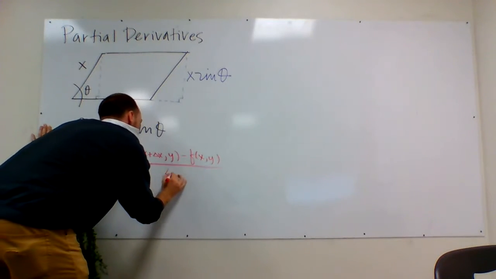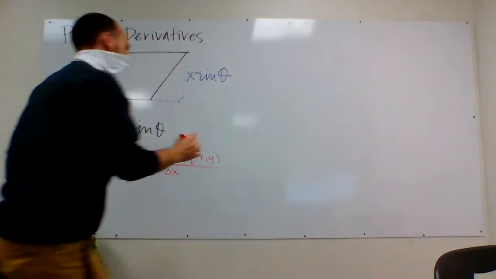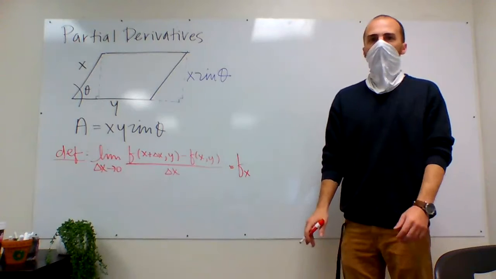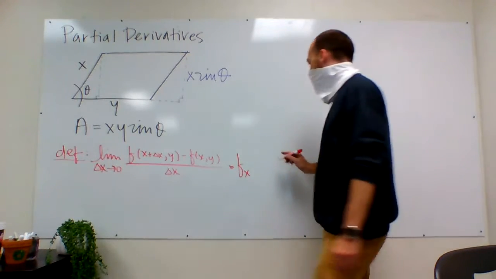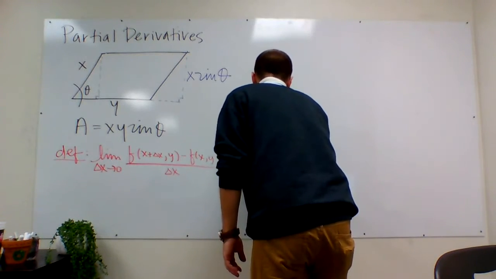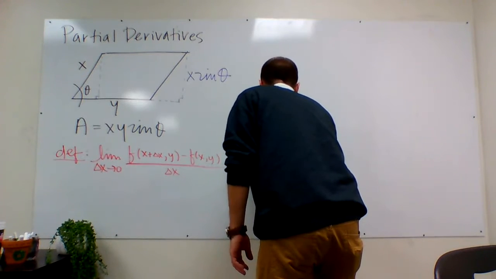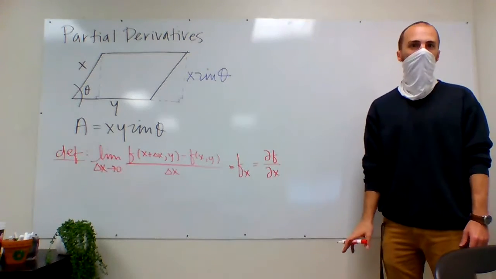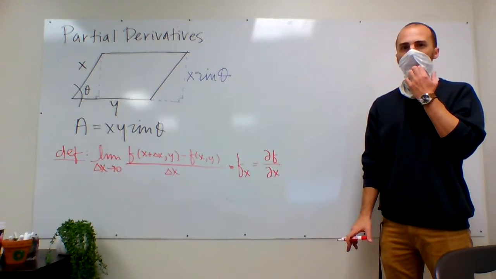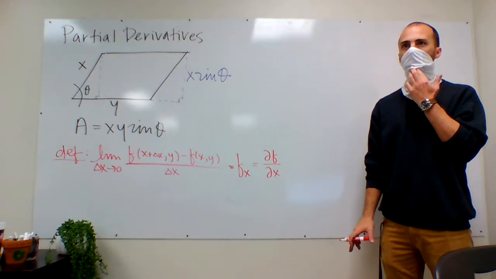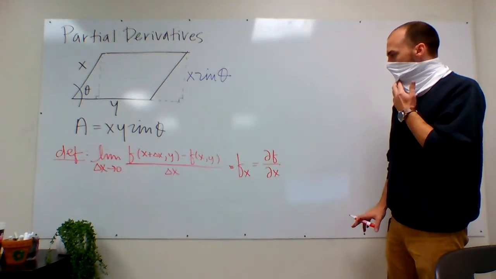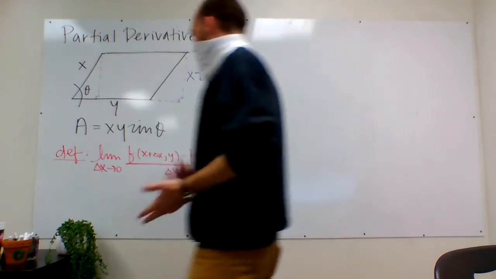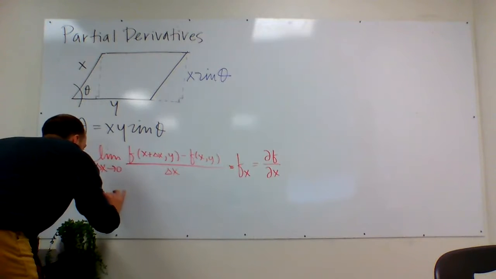divided by delta x, rise over run. And this is the derivative of f with respect to x. That's going to be one of the notations we'll use for that. We'll also say the partial derivative of f with respect to x, with a curly d. I can't remember what the curly d means. Partial derivative. Partial.